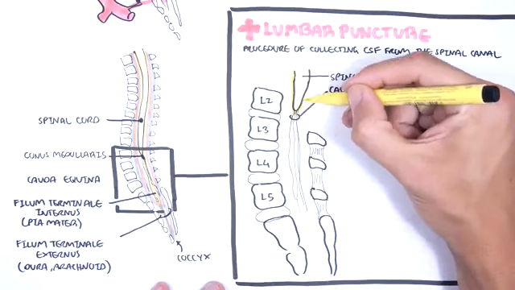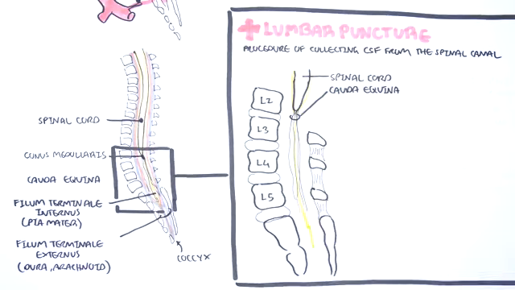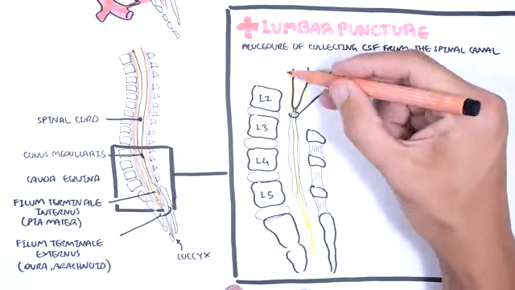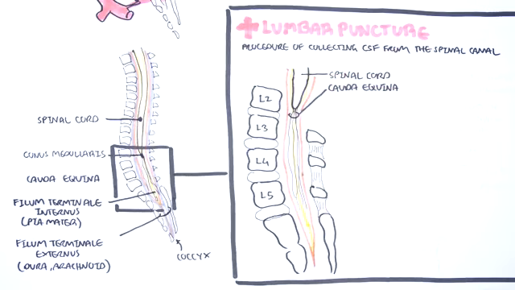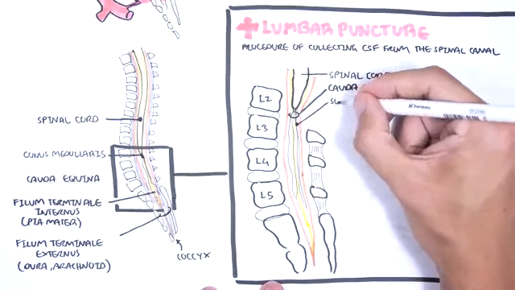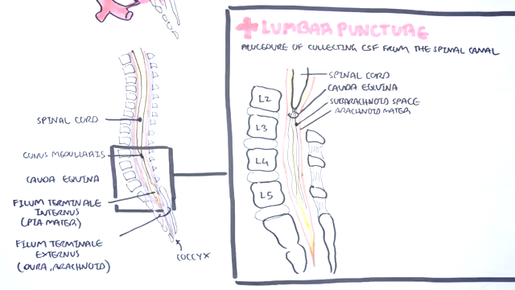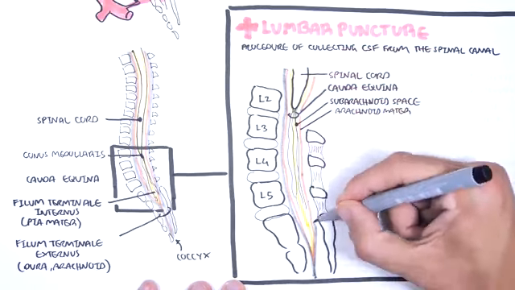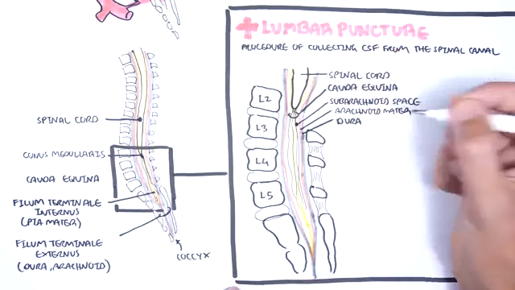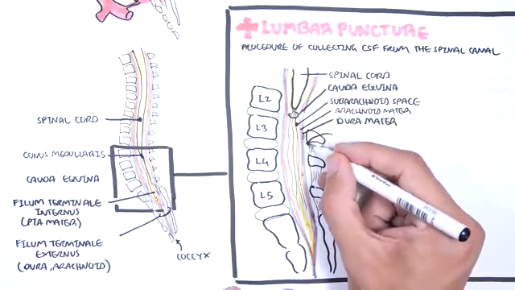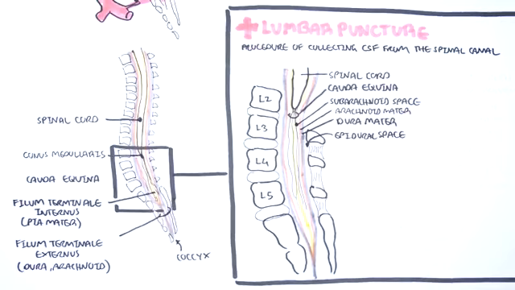The pia mater ends and continues as the filum terminale internus inferiorly. The cauda equina is within the arachnoid space, floating around. The whole area is surrounded by the arachnoid membrane, and then you have the dura mater after that. The arachnoid membrane and dura mater, as we know, continue down and then envelop to form the filum terminale externus. Above the dura mater is the epidural space.